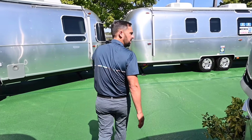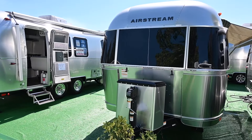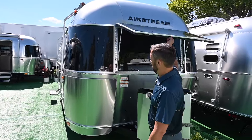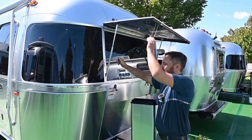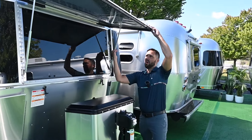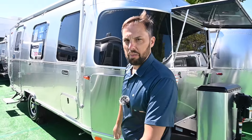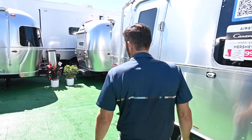Coming around the front — look at the width, it's only eight feet wide and you get 7'7" on the interior. This whole front window opens up and you've got a rock guard — it acts as a little awning. Of course this trailer has electric brakes, a seven-way plug, and a trailer breakaway cable. At Colonial Airstream we give you a hitch lock, an RV starter kit, full tanks of propane, and a complete orientation. We also welcome you to stay at our dealership overnight after your orientation so you can do your shakedown.